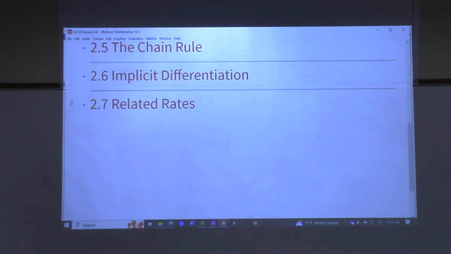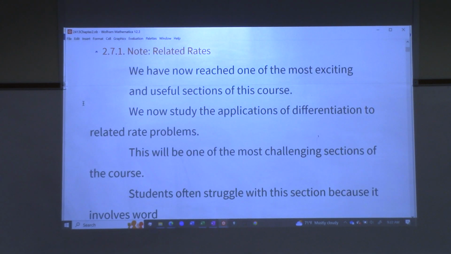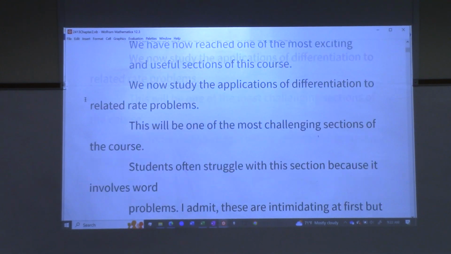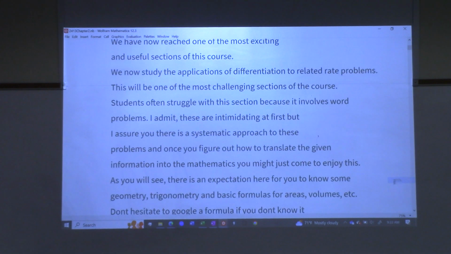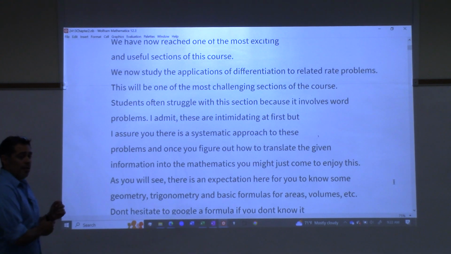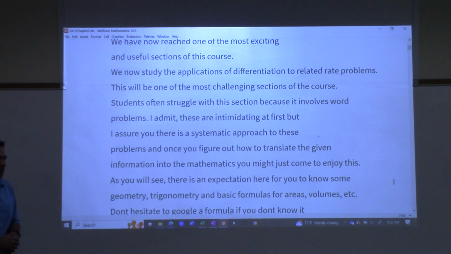We are on the section related rates. So really, all this is saying here is that we finally have reached a point where we can apply everything we've done to word problems, which is where it really counts in the real world. So I already know that this is one of the 2 top sections in this class that students struggle with, okay? When you look back on Cal 1, you'll probably say, oh, related rates, that sucked. Most students look at it that way.